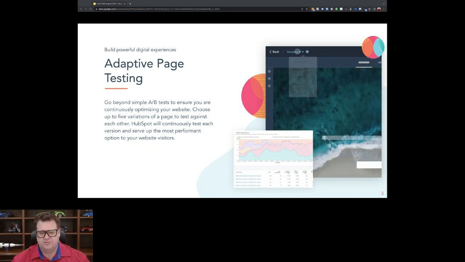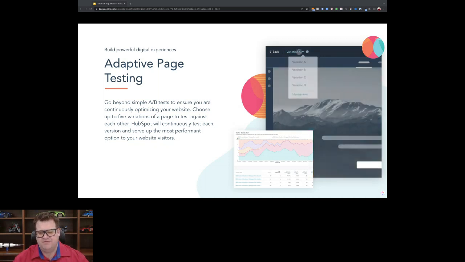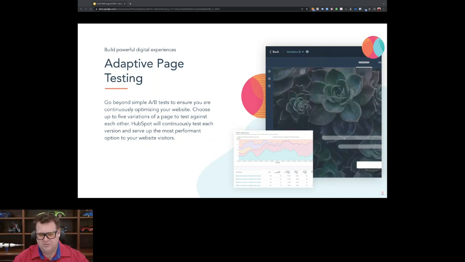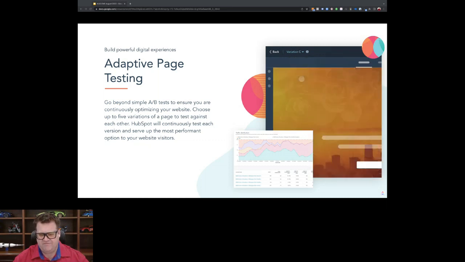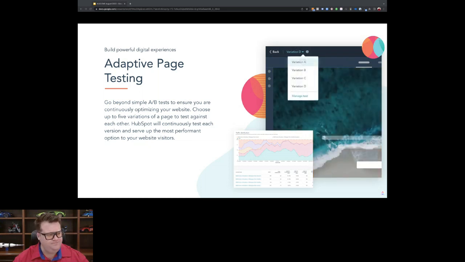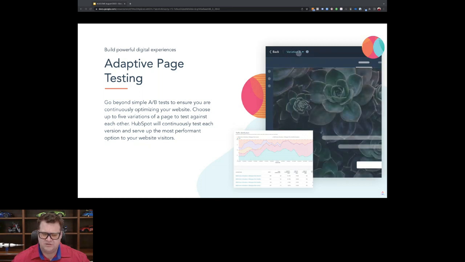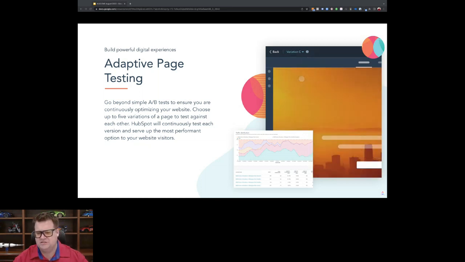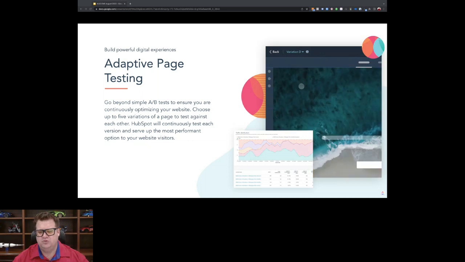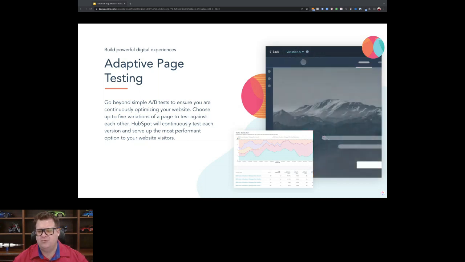So when we go to adaptive page testing, what we do is create 5 variations of the pages, and HubSpot mixes and matches the changes that you've made, the variations that you've made, to try and come up with the ultimate version of the page.